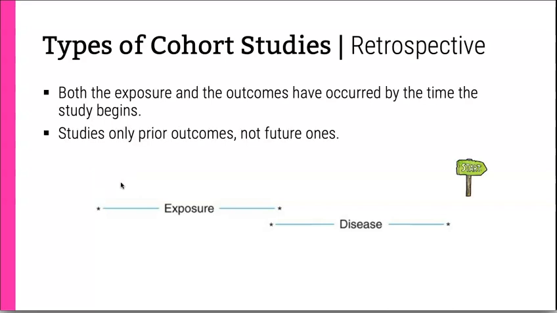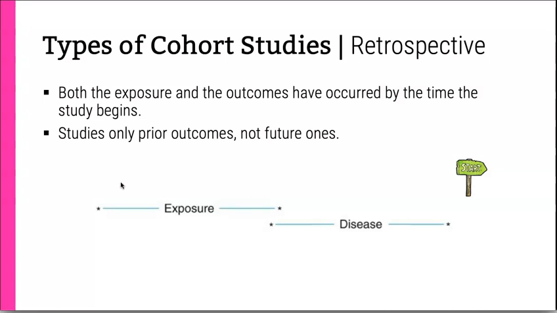There's also a type of cohort study called a retrospective study, and it's exactly like it would sound. It's the opposite of a prospective study. This would occur when, at the point in time that the researchers start the study, both the exposure and the disease have occurred. But it's documented. The data that they are going to use to study their research question are documented in order. They have a data source where they know that the exposure has occurred before the disease.